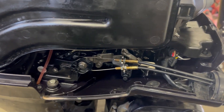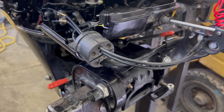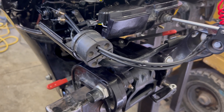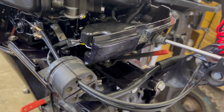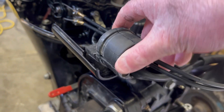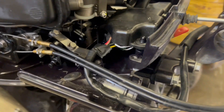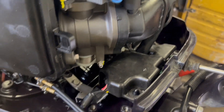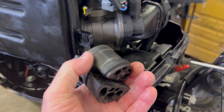Now it's a lot easier to work on the inside throttle cables and such. Step three: we're going to remove this rubber grommet that holds the throttle cable and some electrical connections. The rubber grommet piece — I threaded out the throttle cable and the electrical connection just slides out of that.